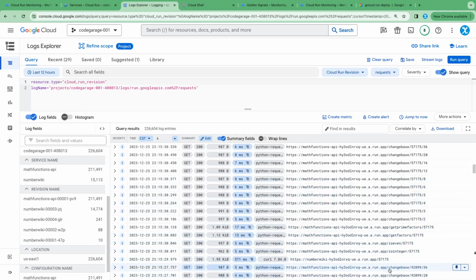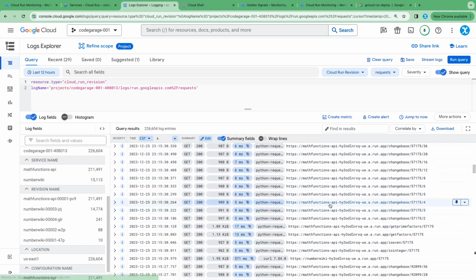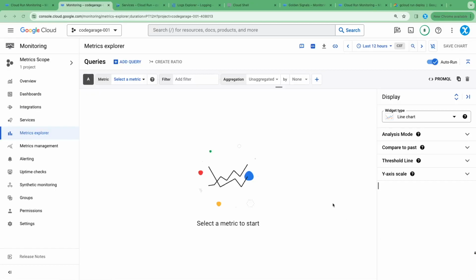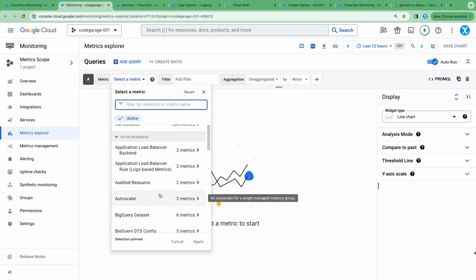If you follow along a particular request like this one, that's our NumberWiki call for the number 57175, and then this calls all of these Math Functions API calls, and that's how you get the output.